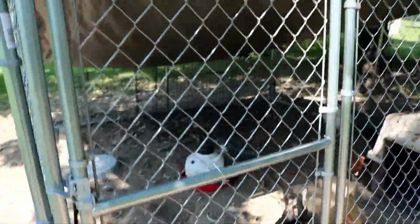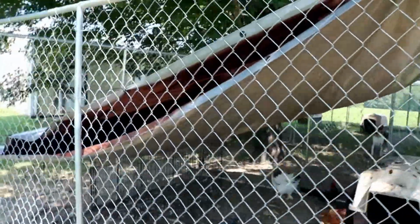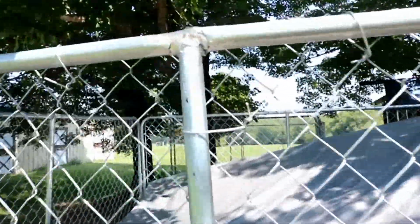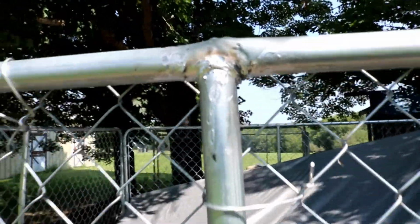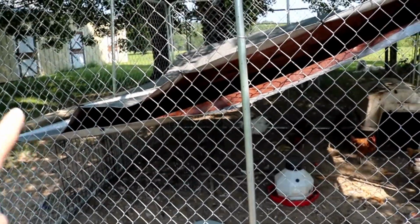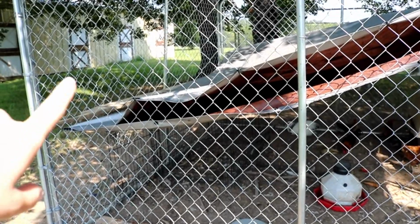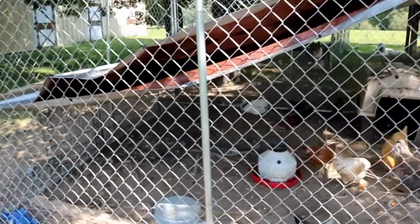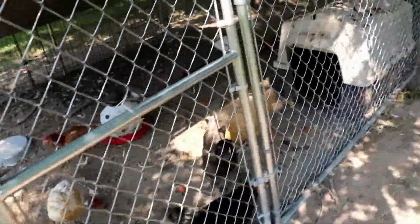Anyway, we've got the tarp set up. I don't know if you saw our last video. At the end of the video I put in a picture of how messed up this was. You can see right there it messed it up, and there's some other spots. So he slanted it, and there's the big crate under there that we brought Mercy in, so it's kind of sitting on that, and he's zip tied it on. We haven't had any more problems.